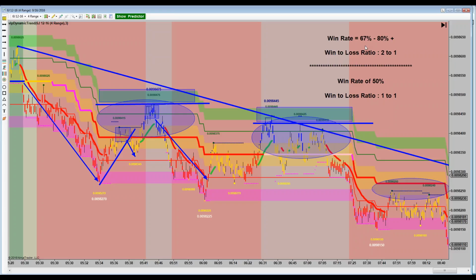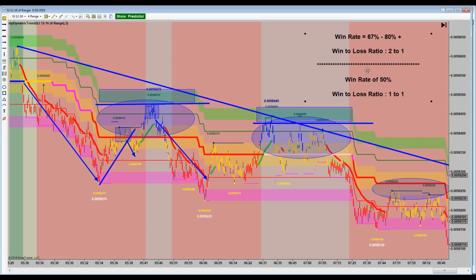And your losers, you have to come to accept. You have to embrace those losers. It's going to happen. You're going to get stopped out, and you just have to take the bite and move on. Because if you're sticking around this 50-50 program and you're choking off your runners and letting your losers beat you up, then the commissions are just going to eat you and you're not going to make money long term.